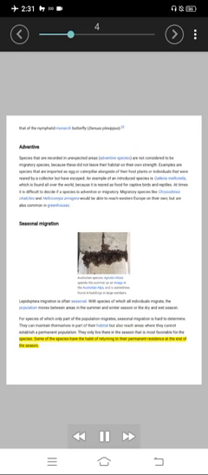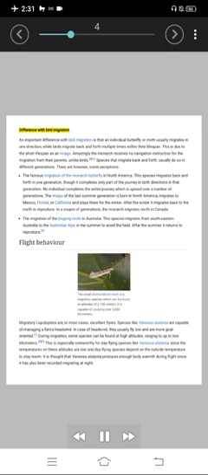Difference with bird migration. An important difference with bird migration is that an individual butterfly or moth usually migrates in one direction, while birds migrate back and forth multiple times within their lifespan. This is due to the short lifespan as an imago. Amazingly, the monarch receives no navigation instruction for the migration from their parents, unlike birds. Species that migrate back and forth usually do so in different generations. There are, however, some exceptions.